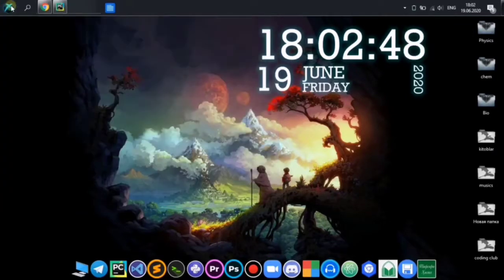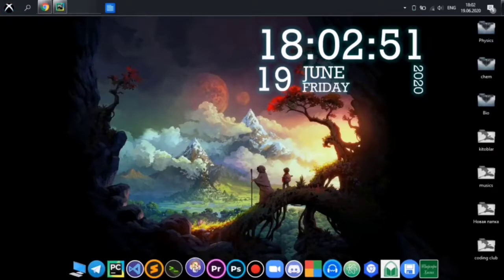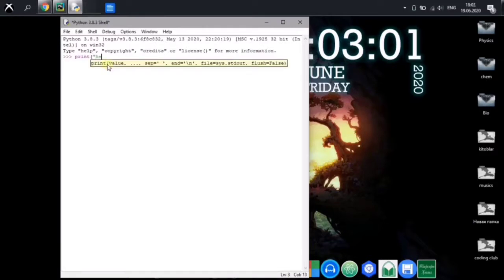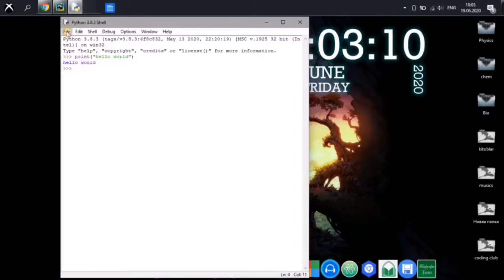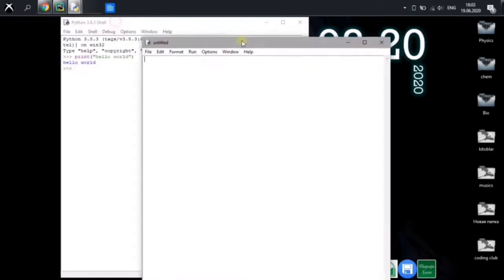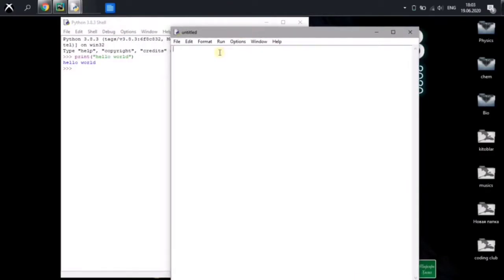As I explained in the first lessons, you can run IDLE. And here's the shell. You can also write your code here. Print hello world. So here, hello world. But it's an interactive shell. You can create a new file as in Sublime Text, and open, save as. So you open a new file and write whatever code you want.